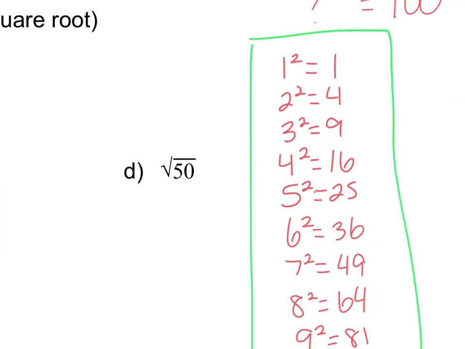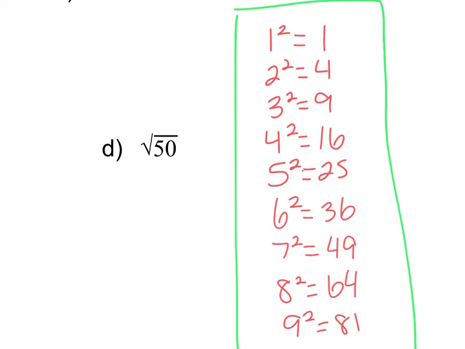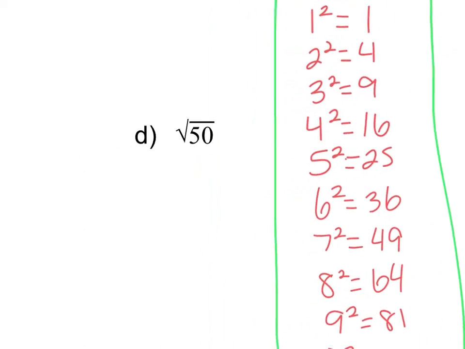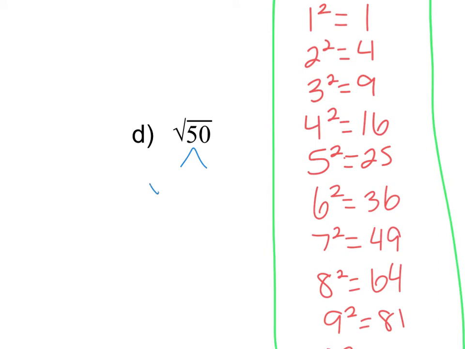Okay, next one. We've got the square root of 50. So that breaks up into what two numbers? Take half of it and start there. Half of 50 is 25. Hey, look, that goes in evenly. Sweet. So 50 is 25 times 2. So the square root of 25 is 5. Can you simplify the square root of 2 further? Nope, you can't, because the only thing that goes evenly into it is 1. So that would be 5 square roots of 2.